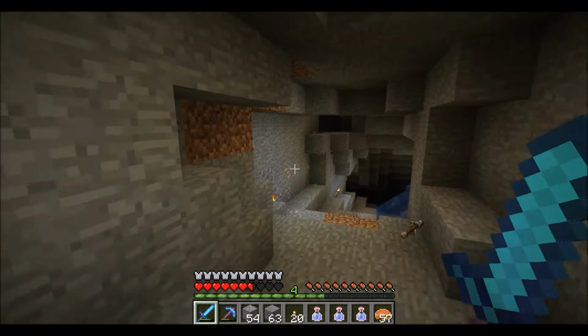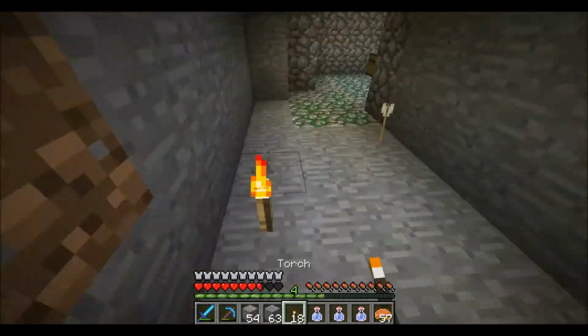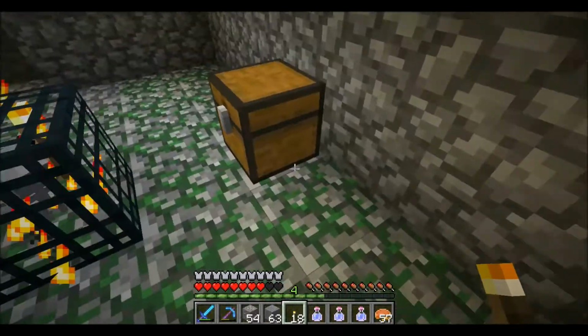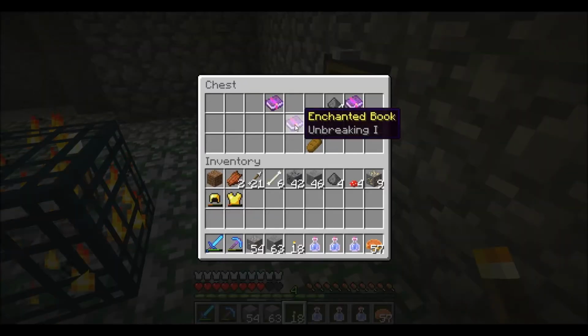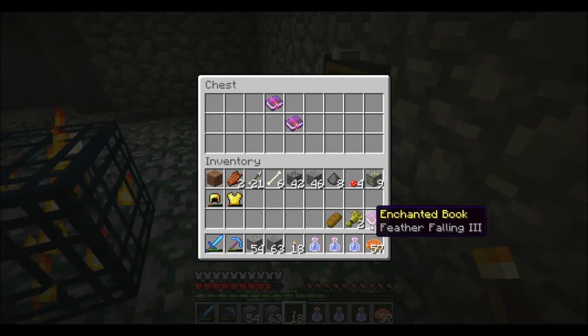I got his helmet and his chest plate. Neither of them are enchanted. That kind of sucks. Alright, let's see here. Oh, and it's only got one chest. Well, actually got some pretty good loot.